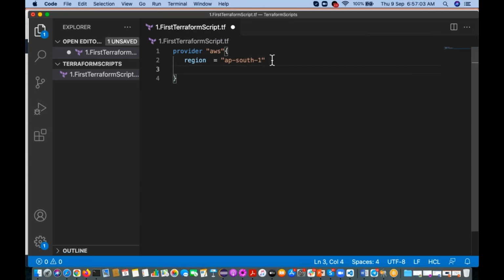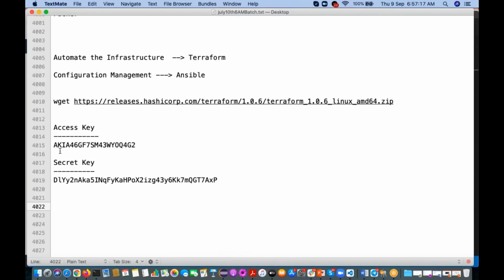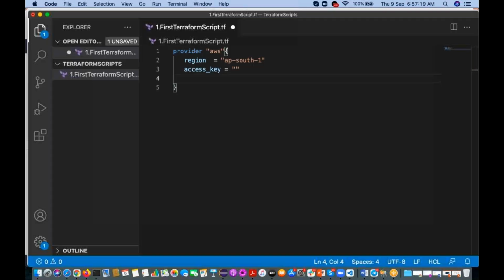Next one, access key. A-C-C-E-S-S, access underscore key. Guys, you have to give exactly like this only. We have already generated the access key. Copy this one, paste it here.